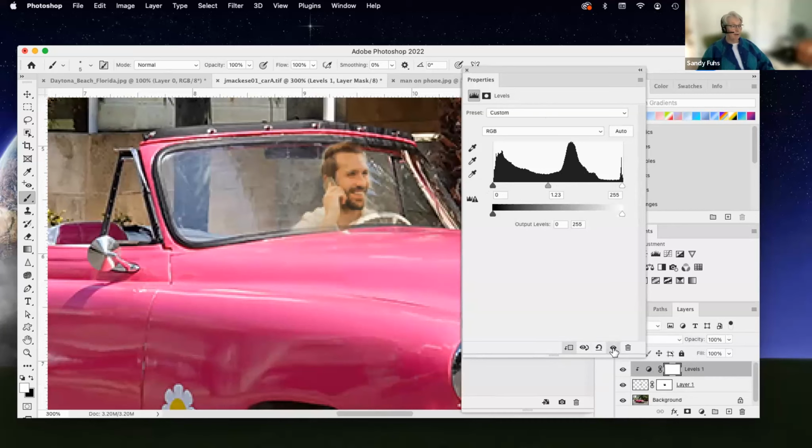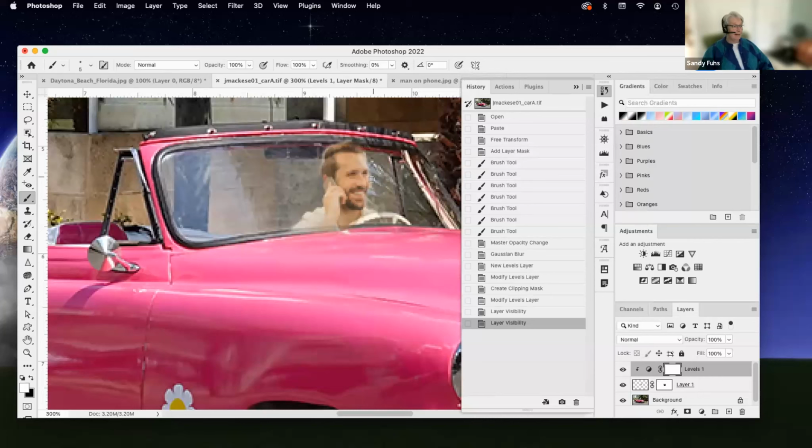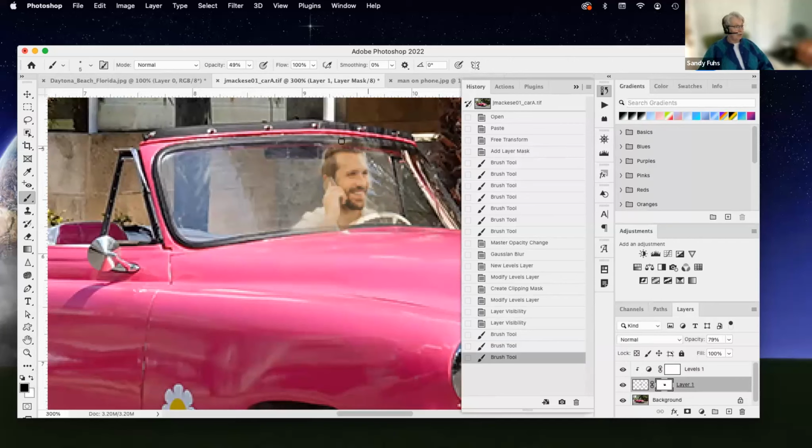So before and after. It's all about being subtle with these changes. I could go in and fix up my layer mask a little bit more to make sure that I'm not carrying something around him. Up here, as I'm doing the brush, I could even make that 50%. Maybe his head should be behind this. So I'm going to change that so that it's more of the car than his head up here.